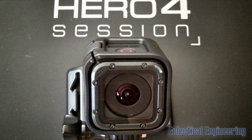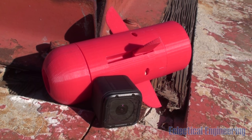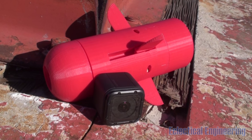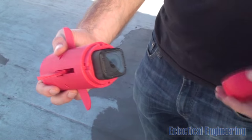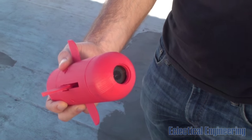The Hero 4 Session is GoPro's smallest action camera. Released in December 2015, it's capable of recording 1080p and up to 60 frames per second. And at 1.5 inches on each side, the Session is much more compact than previous GoPro models. All said, it's small enough to fit into our 2.5 inch diameter barrel.